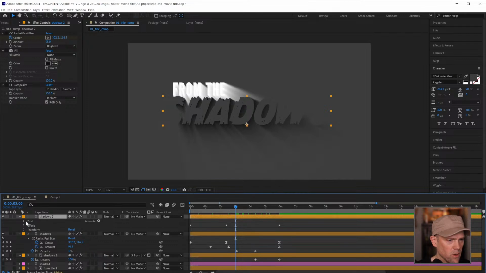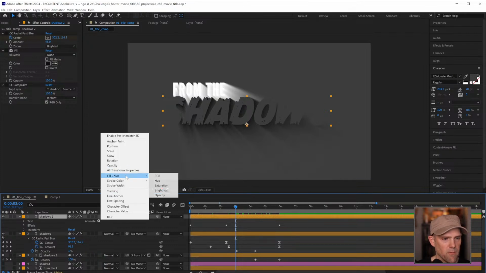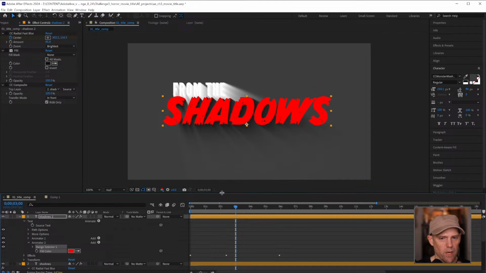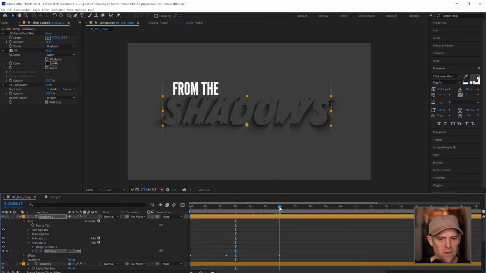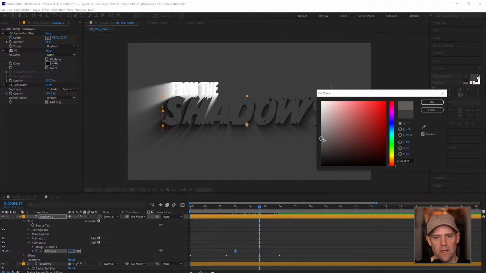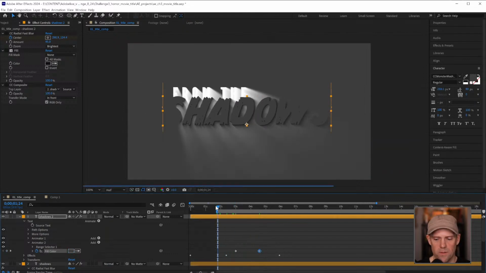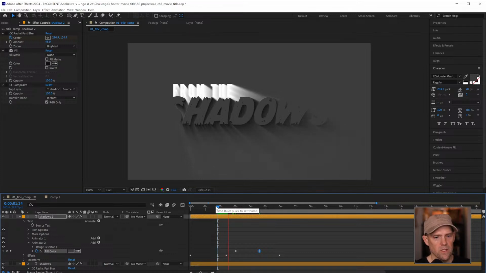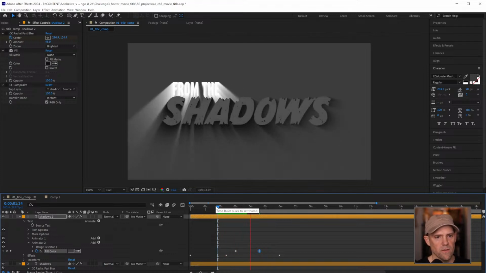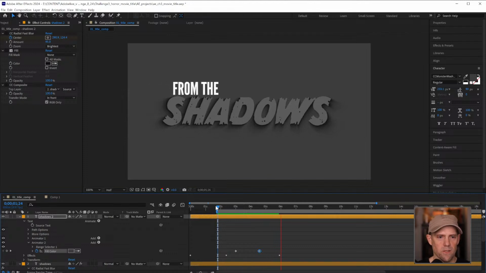And there, I'm going to go over to our text and animate and grab fill color RGB. And we have red. We're not going to use this red. I'm going to just go ahead and pick the background color and then set a keyframe there. But as we come to the end of this, probably somewhere in here, I do want to bring this not quite as white, but just a little bit brighter than the background, just so it stands out. If we see what that looks like, it's just a slow transition of that color. That value changes up slightly.